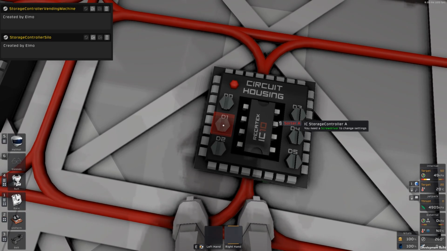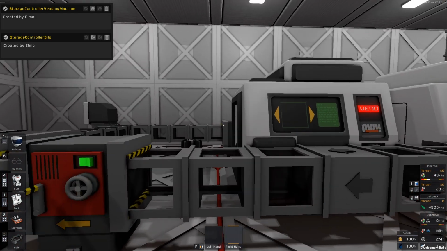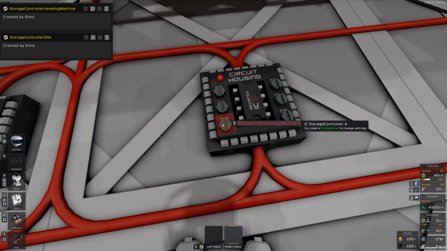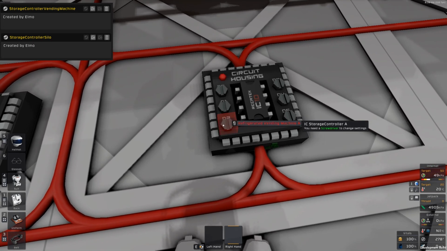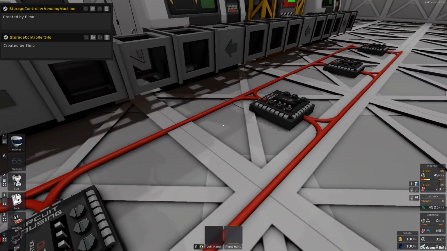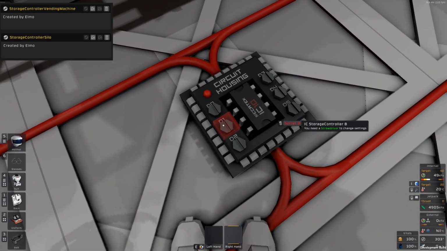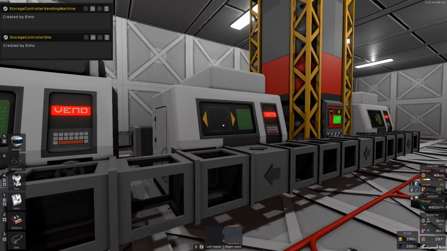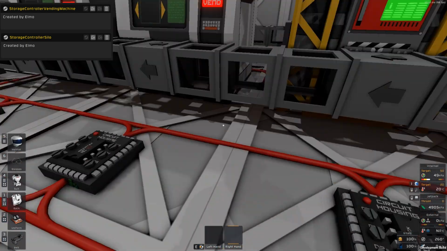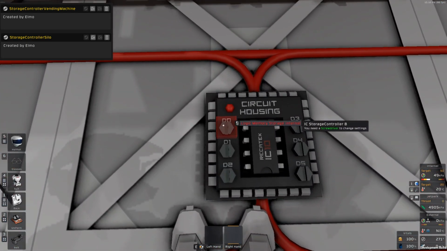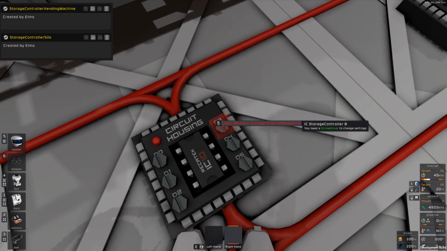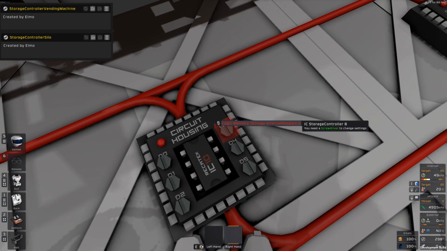Then on D1 we have the sorter for this machine and the refrigerated vending machine on D2. Of course the other machines will have their own sorter and vending machine or sorter and silo, but the logic memory storage internal and the response memory are the same on all of them.